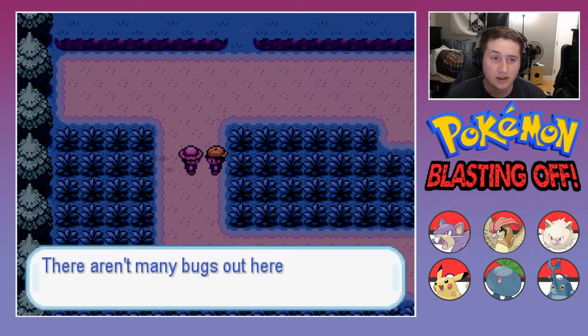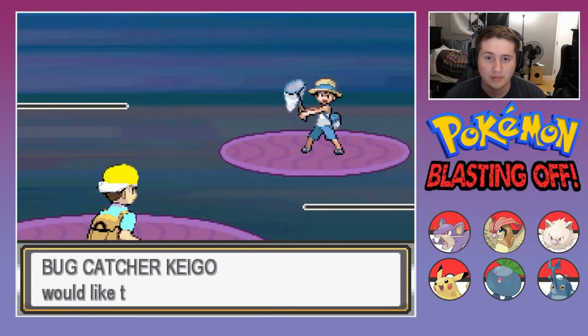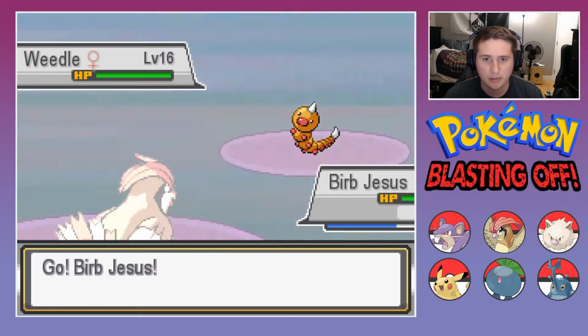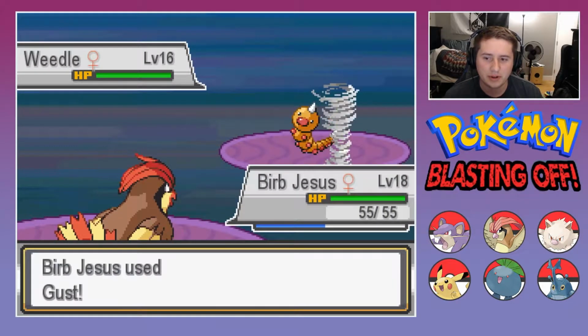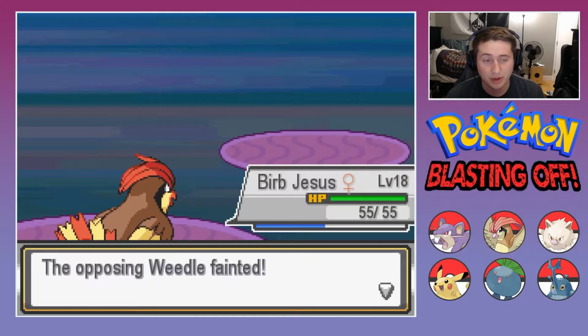Oh, it's a dude here. He wants to fight. Oh, he wants to get smoked. All right, Bug Catcher Kigo. Got a Weedle for you. Guess what? I got a Burb. Eat Burb. Bop. Got him. It's a dead Burb. Or it's a dead Weedle, I should say. From a Burb.